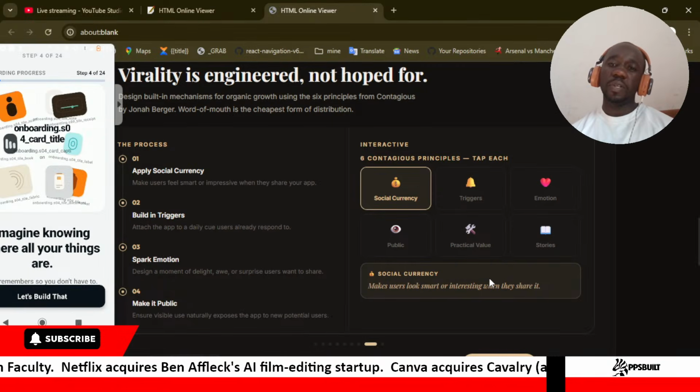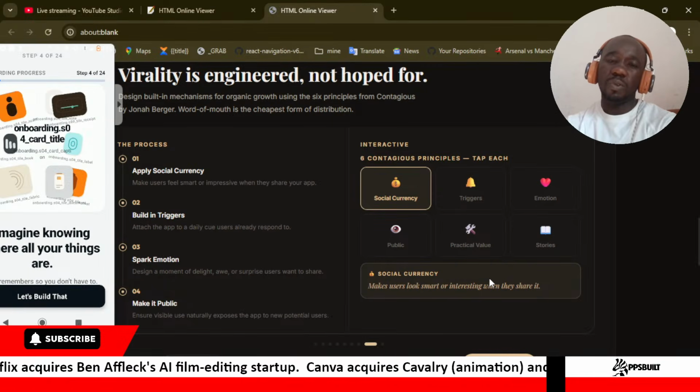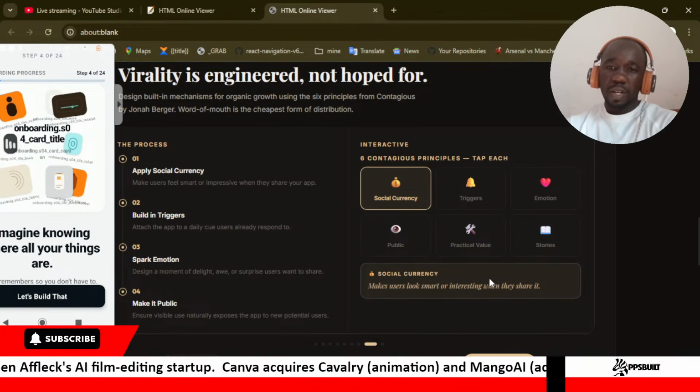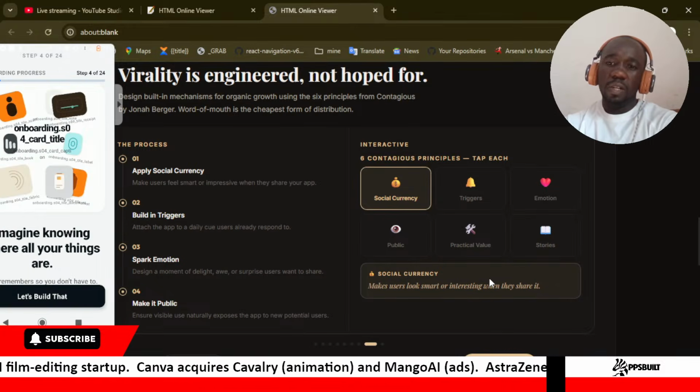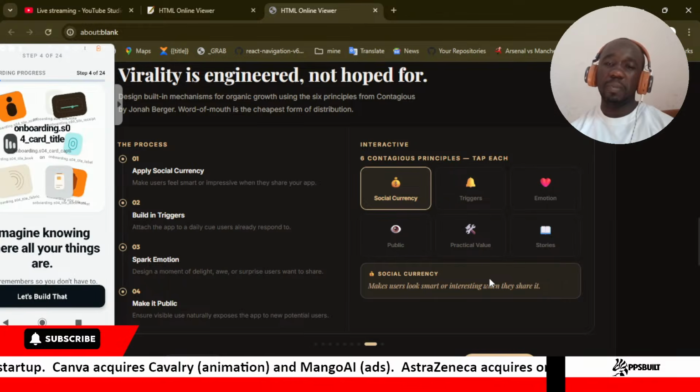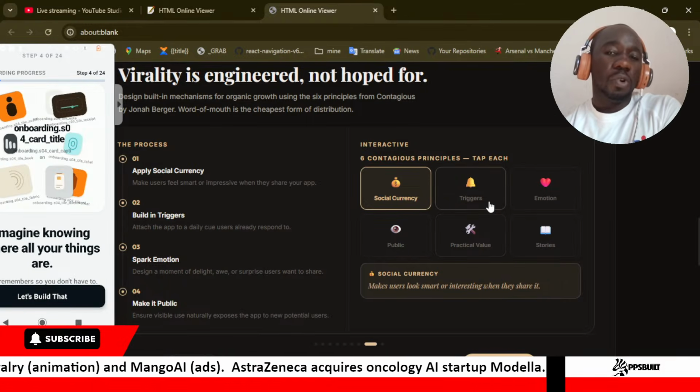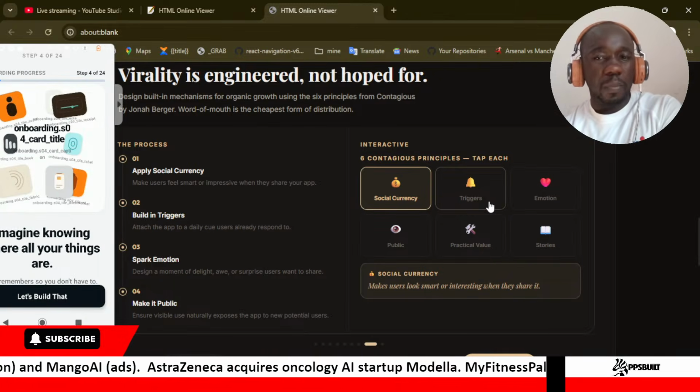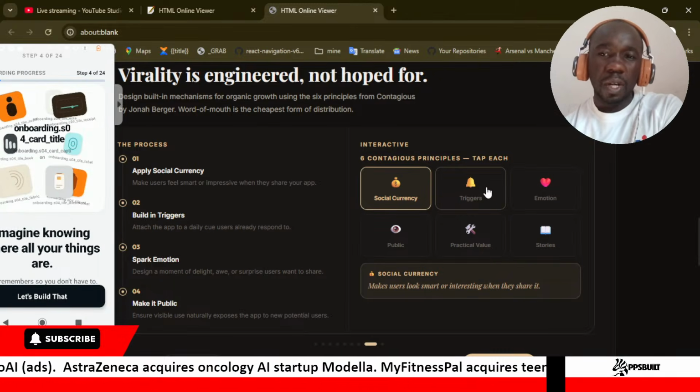So social currency is one of the principles that you're going to look at when you're looking at the virality of the app. You need to ensure that you add elements that make the users look smart or interesting when they share your particular app, or when they share some information from your app.